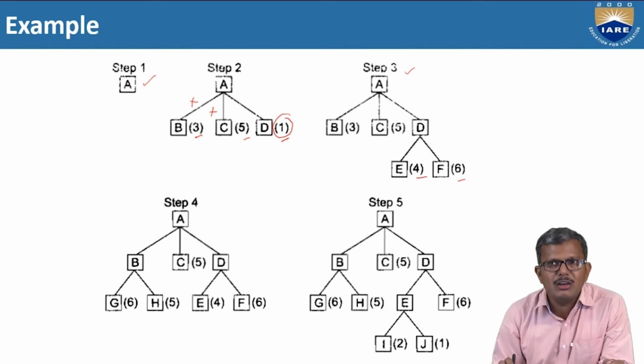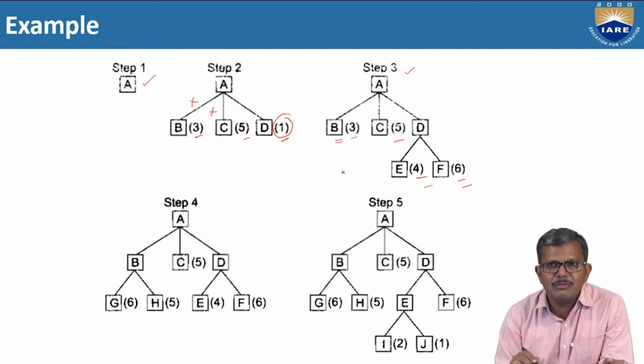As we are not implementing only DFS here, every time we need to look for the applicability of DFS as well as BFS, meaning breadth first search and depth first search. So in this case, what happens? You need to observe the cost of the leaf nodes here. So 3 for B, 5, 4 and 6. In this one, which node has the lesser value? We can say that B has the lesser value.